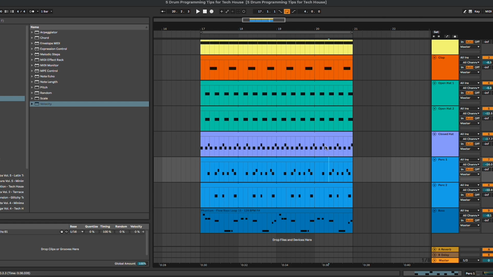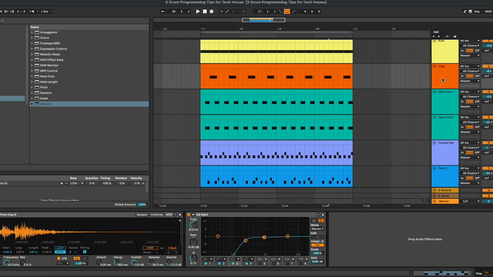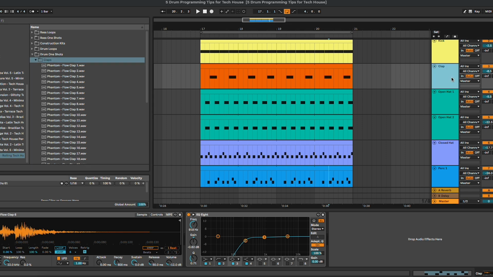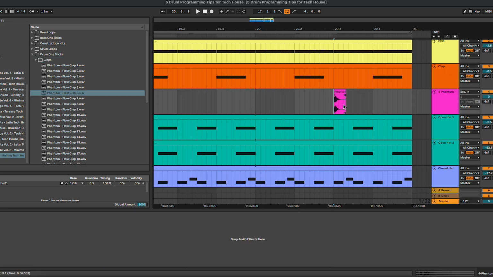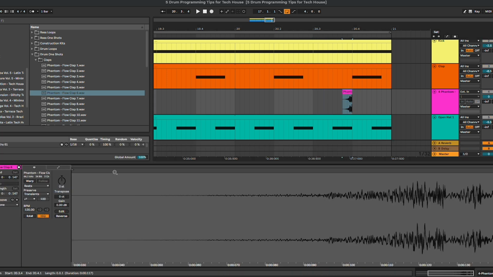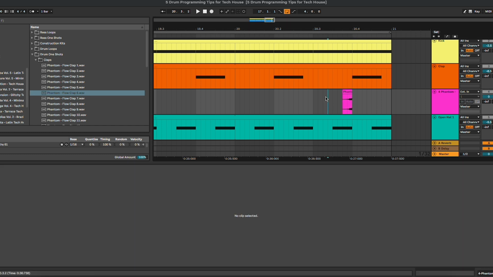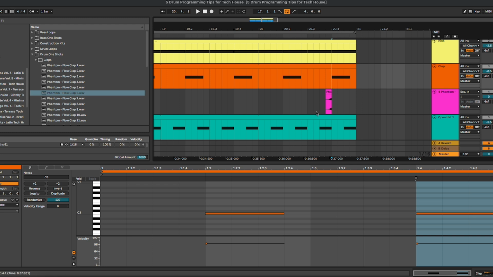In the last tip, we're gonna cover some reverse drum effects. So we're gonna start with the clap. As you can see, we have the clap number 6. So we're gonna add a new track and we're gonna add the clap here, like this. And here in Ableton, simply by clicking on R, you're gonna reverse the clip. So we're gonna reduce a bit of the gain, and for example we can use this clap right before the last clap of the 4th bar.